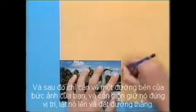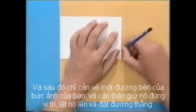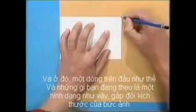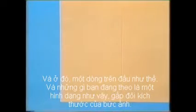And then simply draw a line up the side of your photo, and carefully keeping it in place, flip the photo over and continue the line. Now, you don't have to be deadly accurate, just be as neat as you can. And then it is a line across the top, like that. And what you're after is a shape like that, twice the size of the photograph.